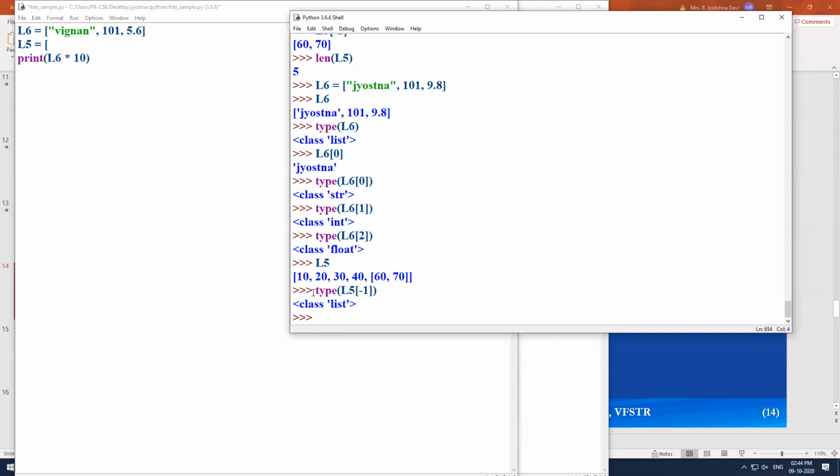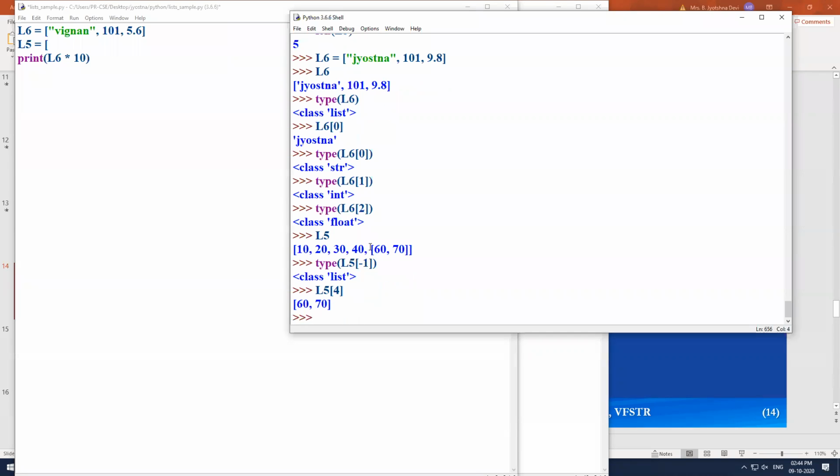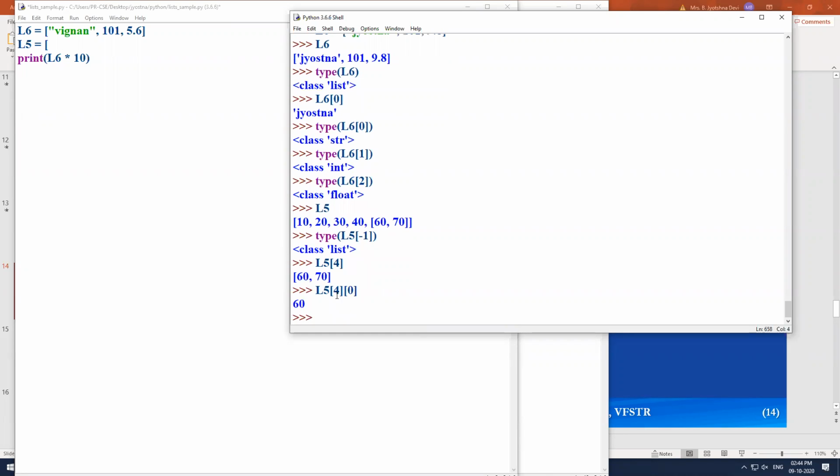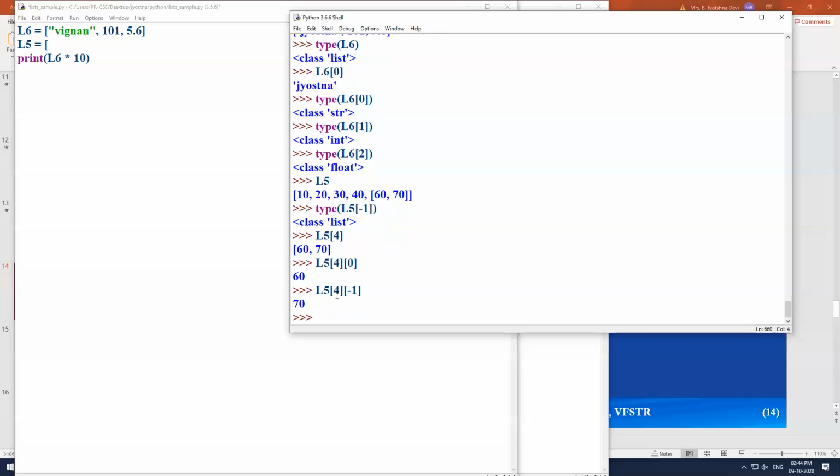L5 of -1, L5 of 4, then of 1. Okay, you can use a positive index also. There is no problem at all. So this L5 of 4 gives this element, right? This is how you can understand basically. Now, once you get that, you want to get the first element of that. And even I want to get the last element. See?